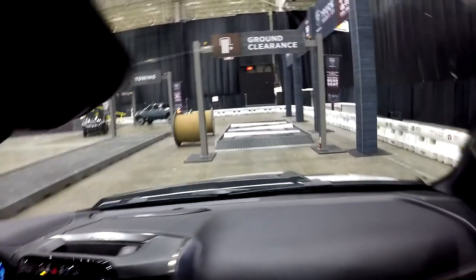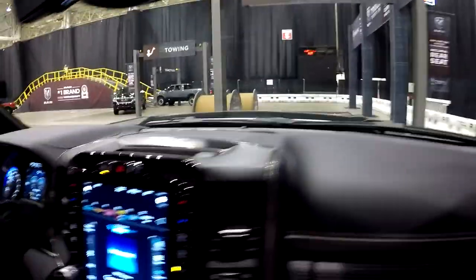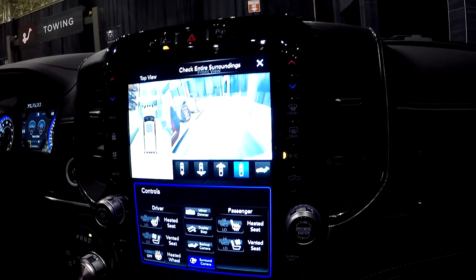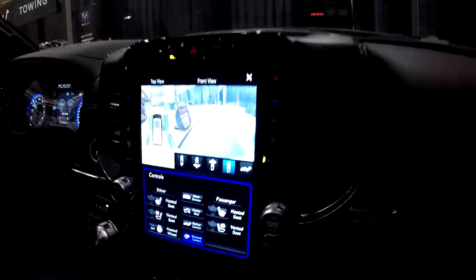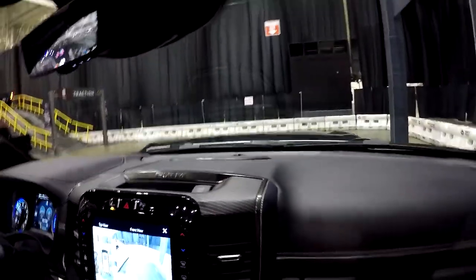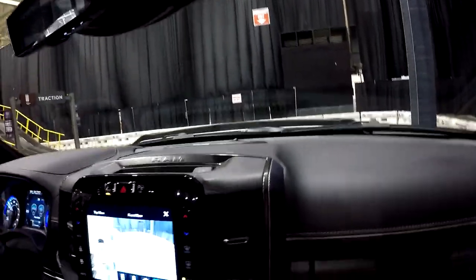Down to our next one, it's ground clearance. We'll put back on that 360-degree surround camera as we get ready to crawl over these corrugated pipes right here. Now, once we get up on the obstacle, guys, we'll just crawl along. No need for me to really touch the gas. It'll just keep going on its own.